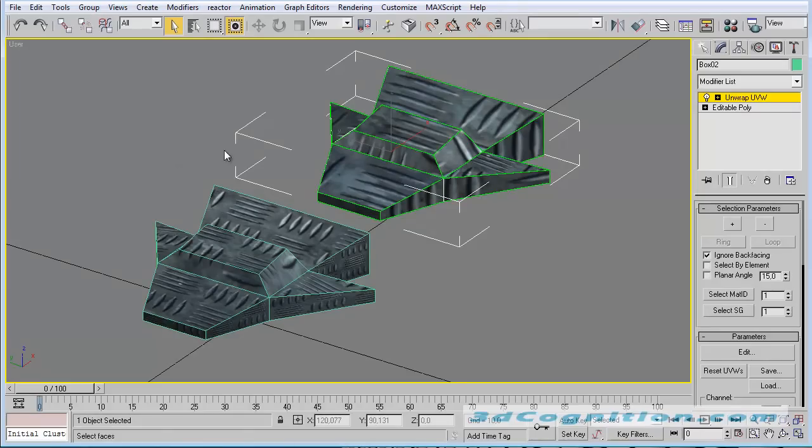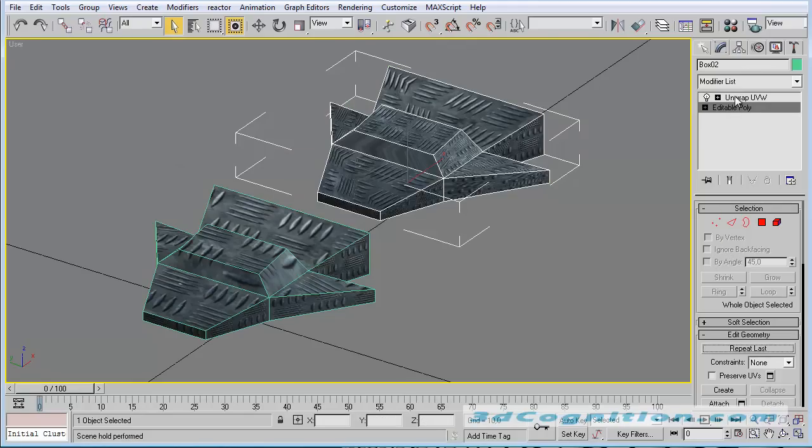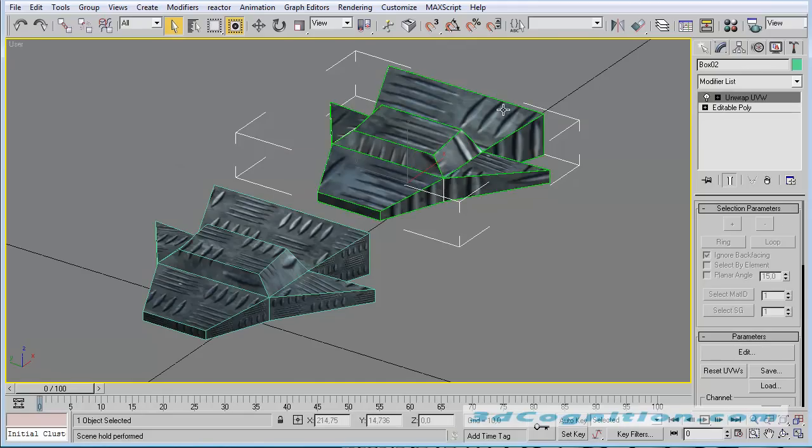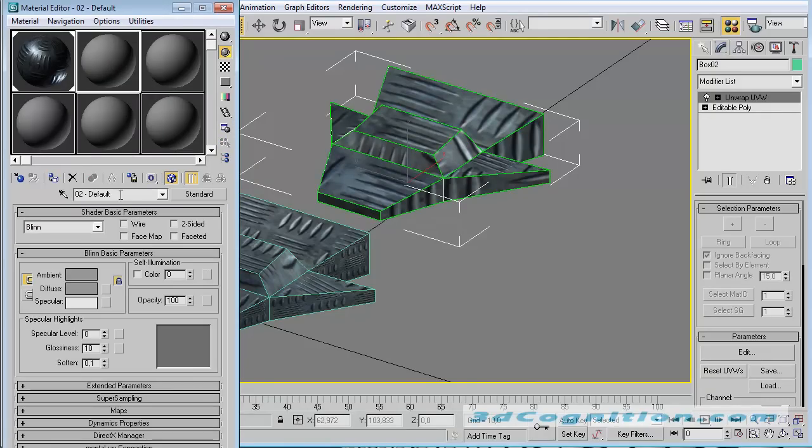Now back to Max. I want to see that texture on this ship, so I'm going to just select it. Just get out of every sub-object I might be in. And if you want to go back to editable object, you can. But the bottom line is I'll go to materials, make a new material, call it jet or whatever, and then under blend basic parameters, under diffuse, I'm going to click the little none button to the right of diffuse.